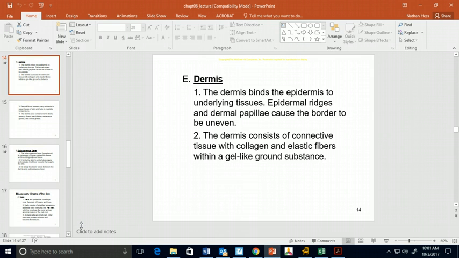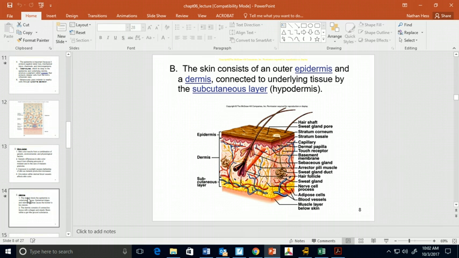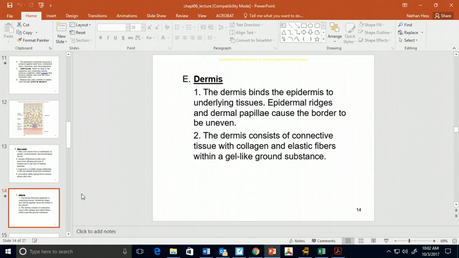All right. Let's talk about the dermis. Let's keep rolling. So the dermis binds to that epidermis. Remember, dermis is deeper, epidermis is superficial. And there are these little ridges called the dermal papillae, which are these guys right here. See the ridges in that picture? Those are the dermal papilla, that's the individual one, or papillae is plural. So what do those do? Those actually have a function. Those little ridges and grooves. Anybody have an idea?